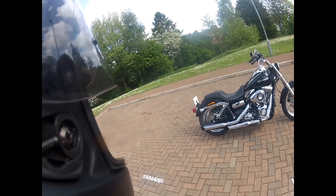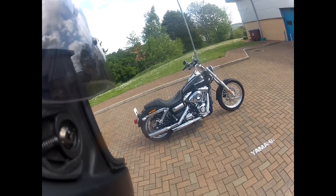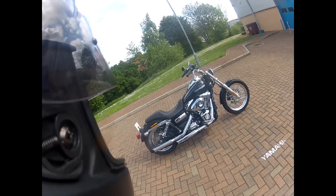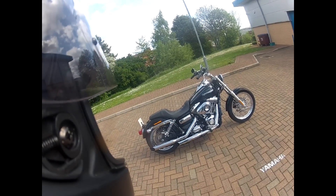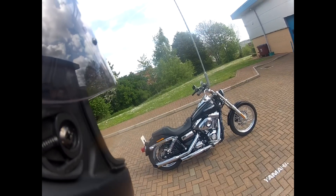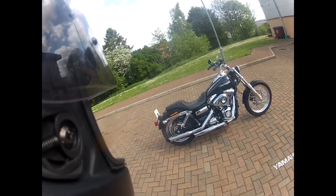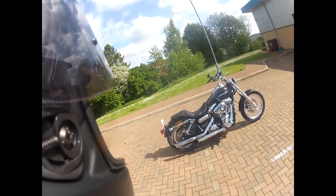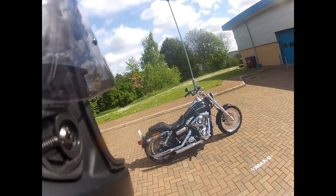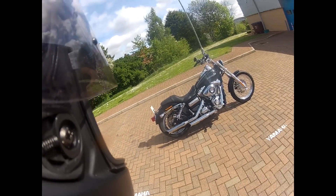The engine is very much the same engine that goes into the Softails, although mine is an older model engine — it's a 96 cubic inch, which I think is about a 1580cc. The new ones are 103, which I think is about 1650 or 1660, I'm not quite sure, but all the new ones are 103s. And you can actually buy, if I wanted to, I could buy a 107 piston kit and upgrade it, but it's plenty fast enough for me.